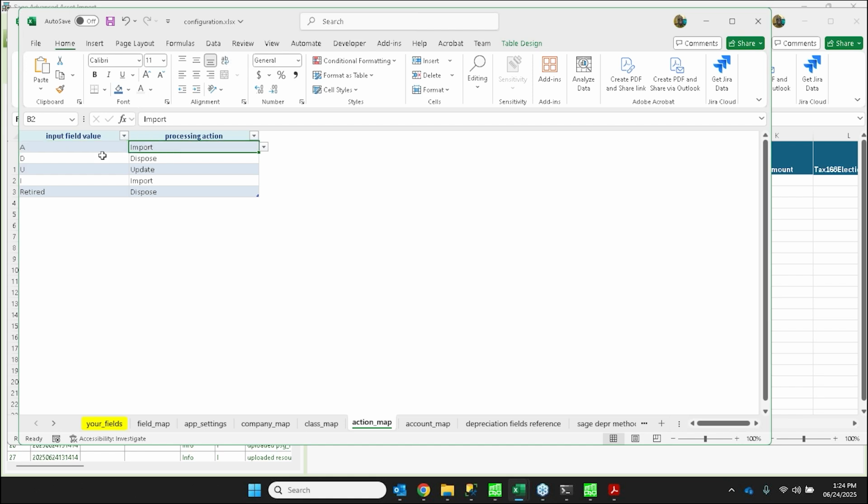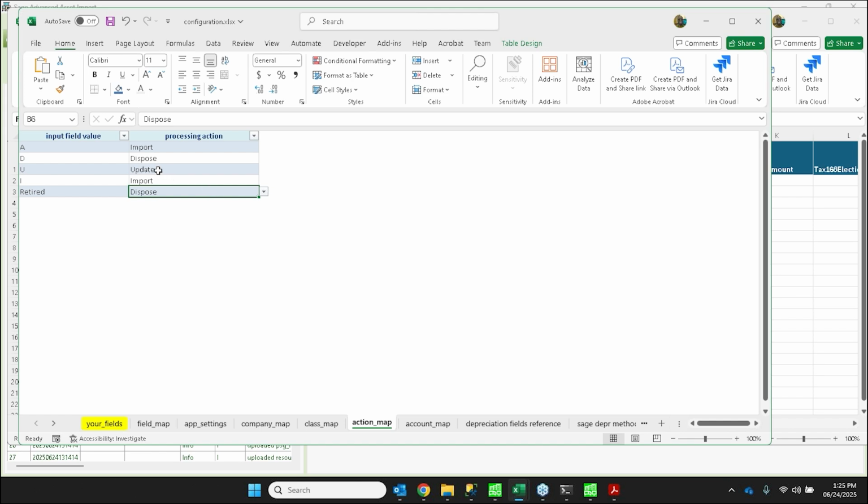Another example would be, if you were later using this tool to dispose of data, you may have the word retired in that column for your action. This tells the utility, when you see retired in the action column, I want you to dispose of this asset. Again, this is something we would set up for you after meeting with you to find out your company's specific needs.